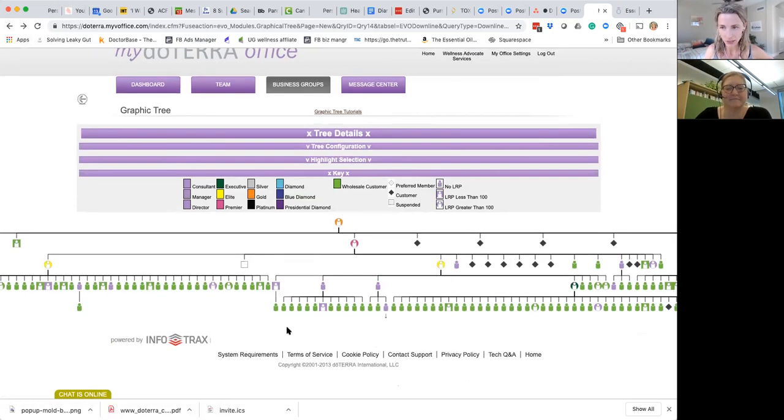Occasionally we're short somewhere and I'll move someone under a certain team member, or Marisa will. Oh my gosh, I lost my little slidey thing again. It's so odd. Hello.